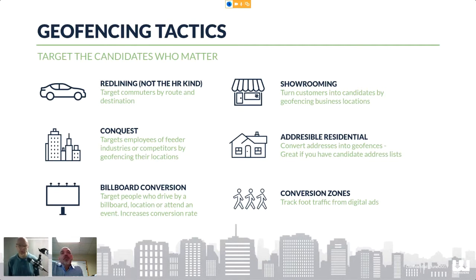Addressable residential is new, about a year and a half old, and this is really great if you have a CRM full of contacts, or maybe you've bought some lists of licensed professionals, and you're able to actually convert that list into geofences and target people at home. This allows us to reach spouses, significant others, live-in moms, sometimes the older kids. We'll see the ads and tell people, you could be making $2, $3 an hour more at this other company. Or, hey, Dad, I know you love your job as the CFO, but you're driving 45 minutes and there's a CFO job that's like 5 miles down the street. Those are all things we can do with addressable residential.